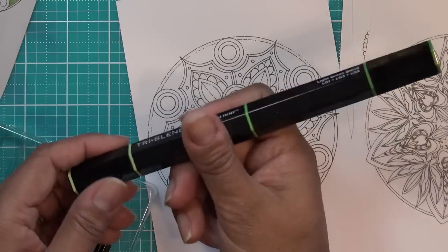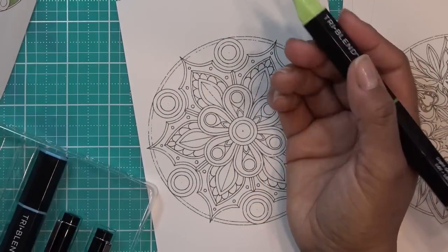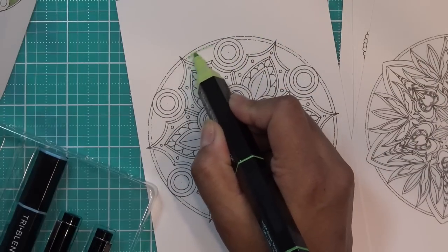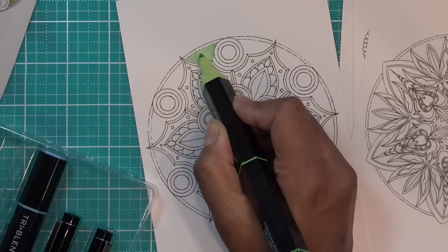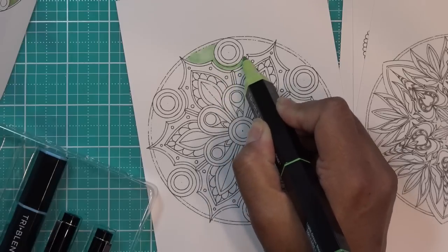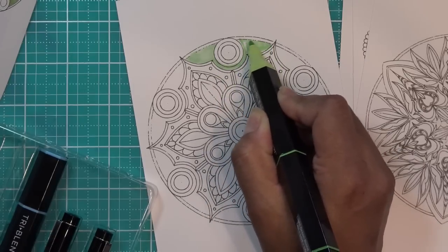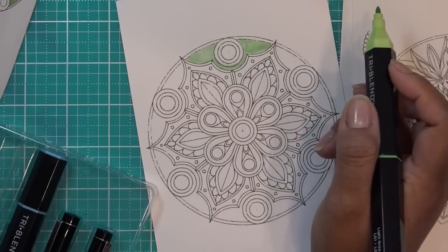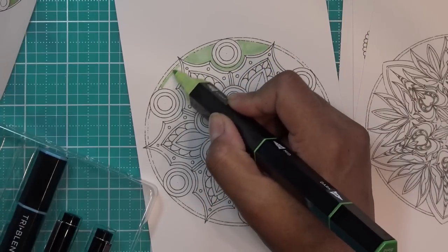I already have a review, probably the first review I think ever on YouTube about these, other than whatever Crafters Companion put out. But he's basically saying to go ahead and just color all this in. It's not so easy to come back and darken up stuff that's already super dried. So usually you color in sections. That's why it kind of surprised me. This says to go ahead and color everything with the light color. So, I mean, that's up to you.